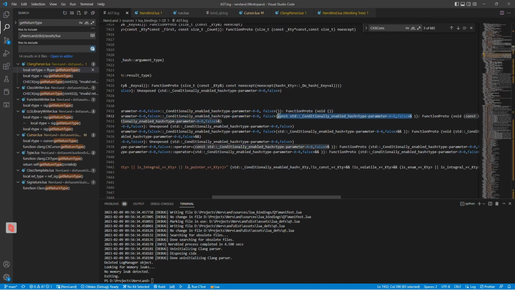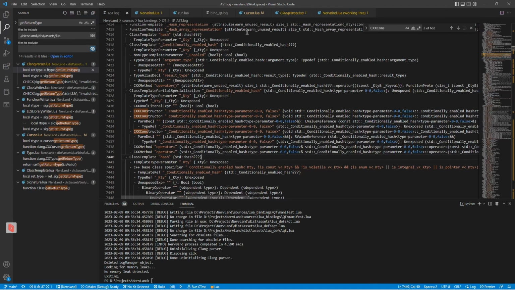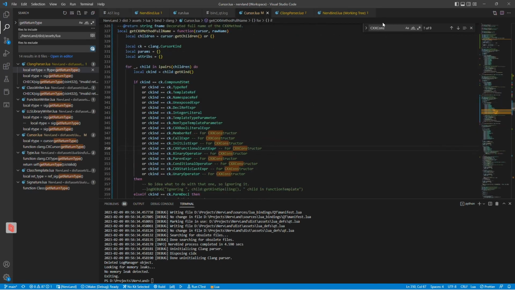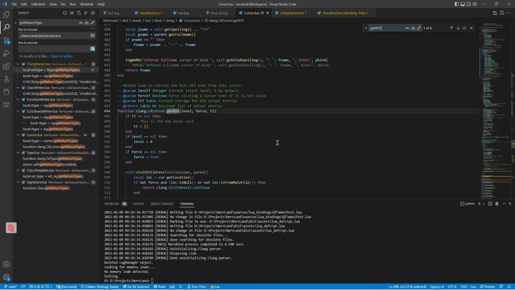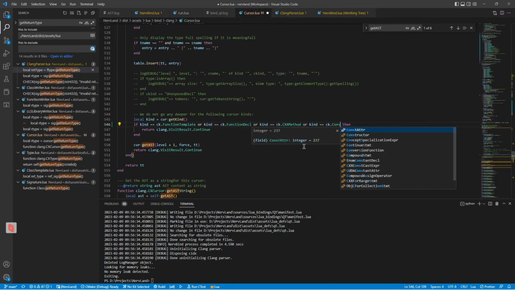Here we have that parameter. Okay. So it seems to be fine. So back to the get AST, and at the end of the function we can also now ignore the kind CK constructor.